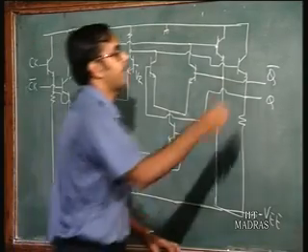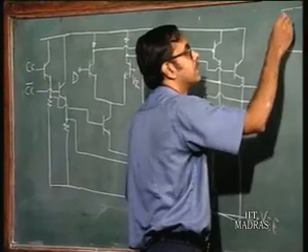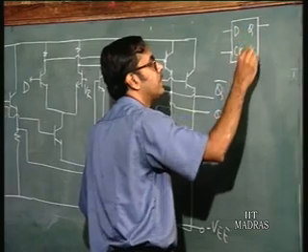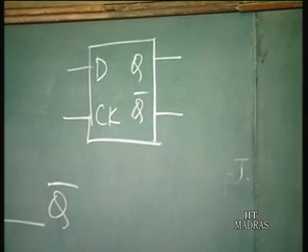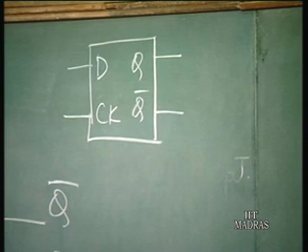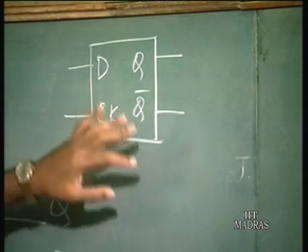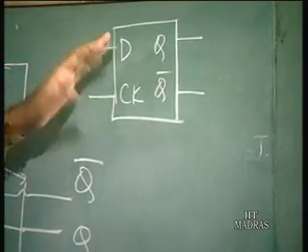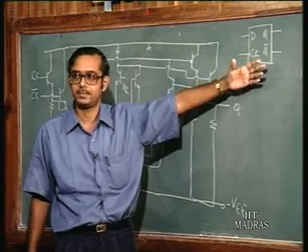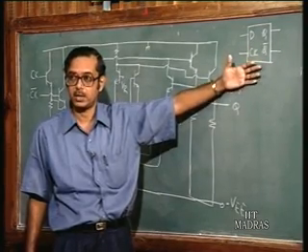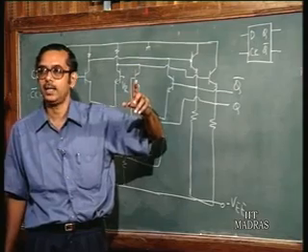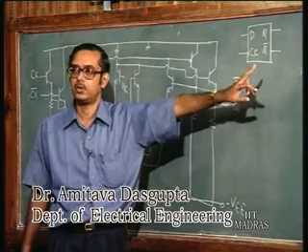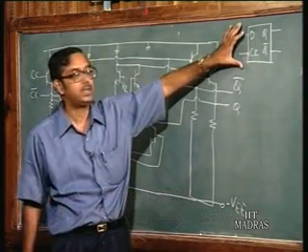D flip flop has one input D and the other input is clock, and you have Q and Q bar outputs, okay. When the clock is high, then whatever is the D input is transferred to the Q output, okay, and when the clock is low, then whatever was the previous Q output is retained, okay. The output does not change when the clock is low, the output changes only when the clock is high, and when the clock is high, the D input is passed on as the Q output, okay. So, this is a simple level triggered D flip flop, okay.